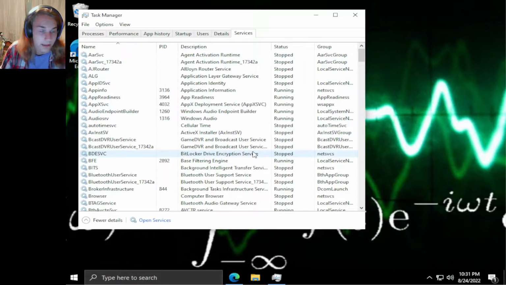A service is a background process that runs on your computer so that something can run easier or run better, and it doesn't need to start something small if it is pretty lightweight when it's actually running.